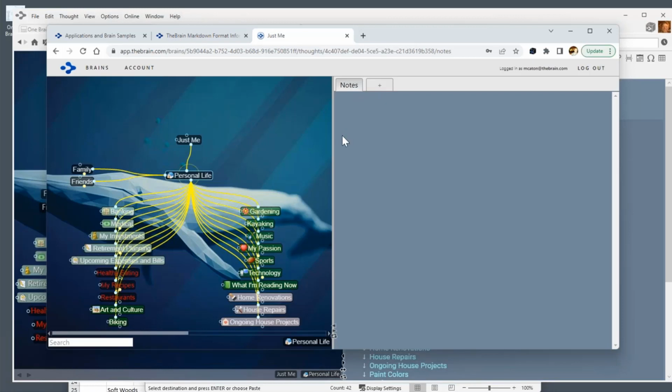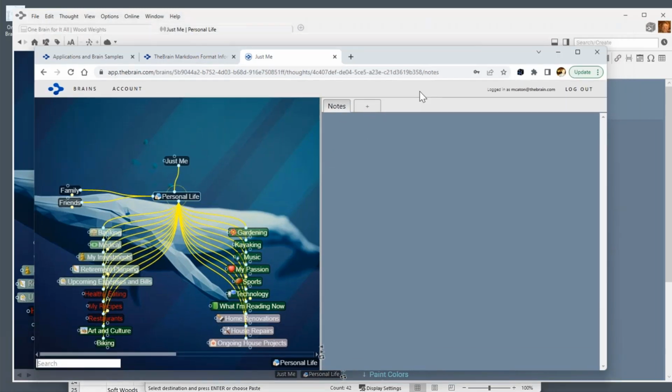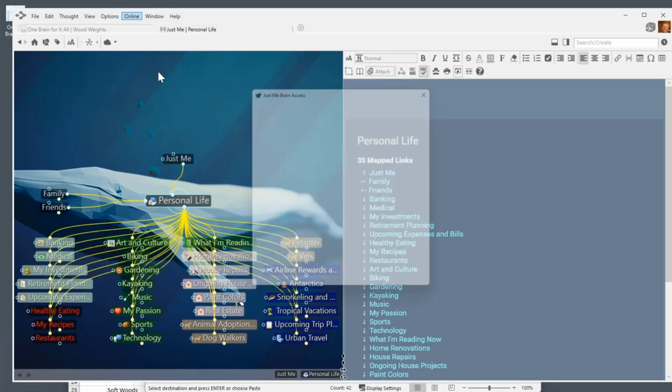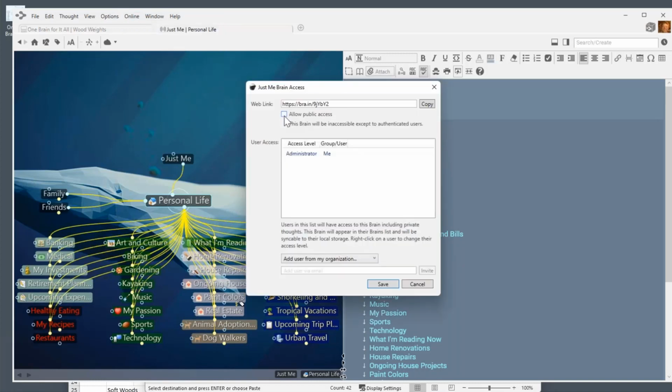Let's say I want to share this brain with you. The first thing I would do is, from the desktop application, click on online and open up my brain access and sharing. I'm going to check this option, allow public access, and I can send that URL to anyone in the world. They don't need to have the brain installed.